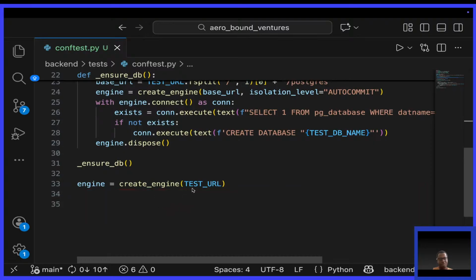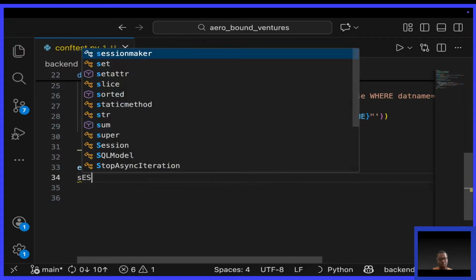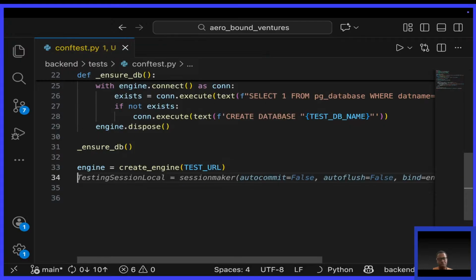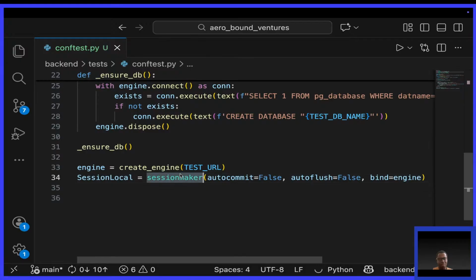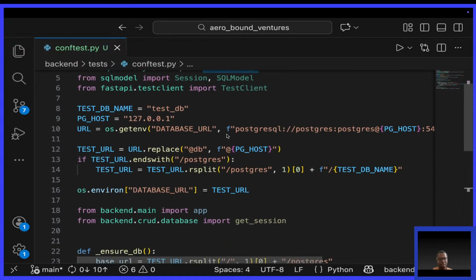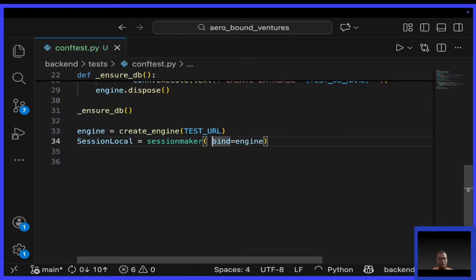Then after that, we can have that SessionLocal, okay? Session local. This way I expect AI to be sharp. It equals sessionmaker. We call sessionmaker, okay? Then we bind. What I want is to say bind equals engine, okay?